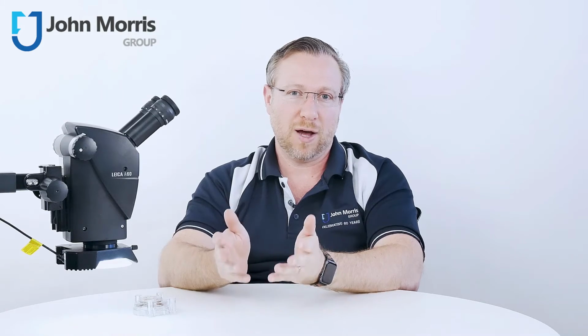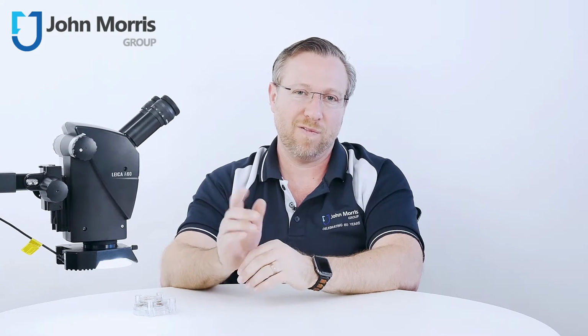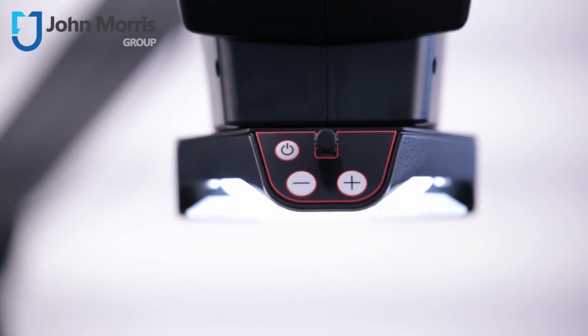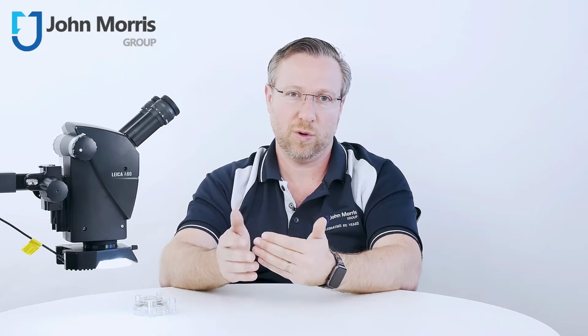You can also say goodbye to excessive electrical usage with the powerful 50,000 hour rated LED ring light, which provides bright and uniform illumination for your sample. Now, if your sample is reflective, simply screw in the attachable diffuser for comfortable viewing.